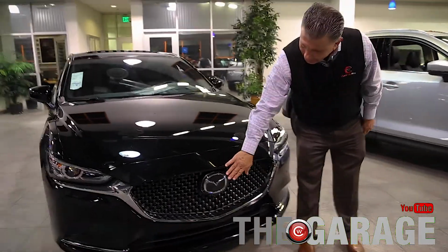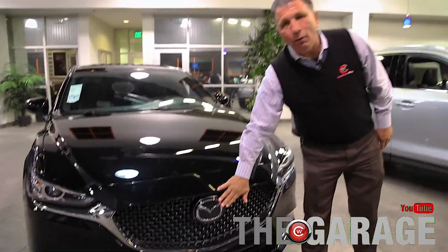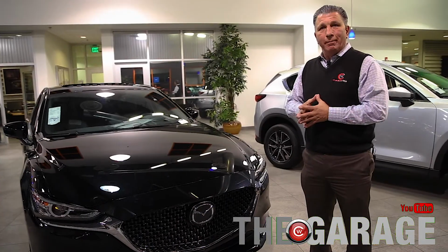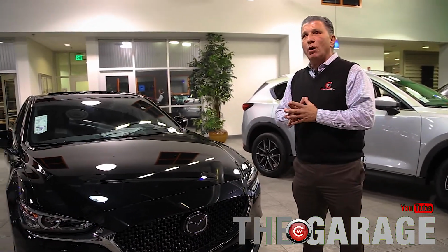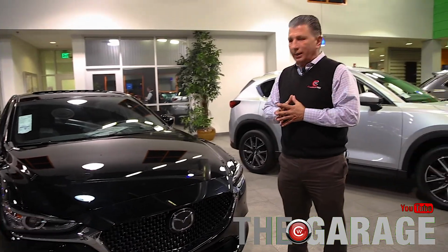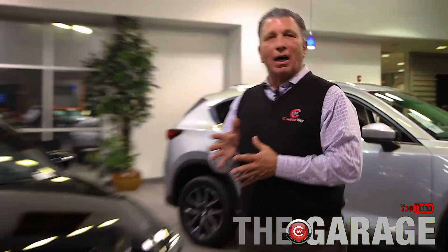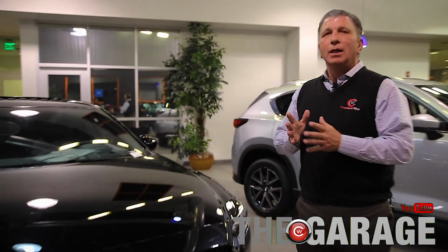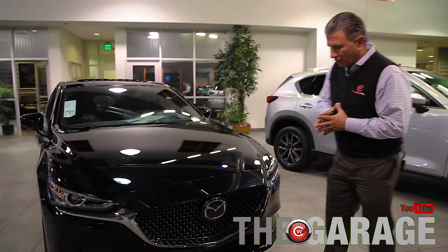Not only that, this is the radar cruise control. Now what the radar cruise control does is you can set the car at any speed you want. And if you're on a road outside here and you're going 55 miles an hour and you approach a car doing 40, this will slow down and follow the car doing 40. If that car comes to a stop at a light, this car will stop at the light and it'll sit there. No need to touch the brake or the gas. When the traffic resumes, you can hit a button and this will continuously stay on the radar cruise control.